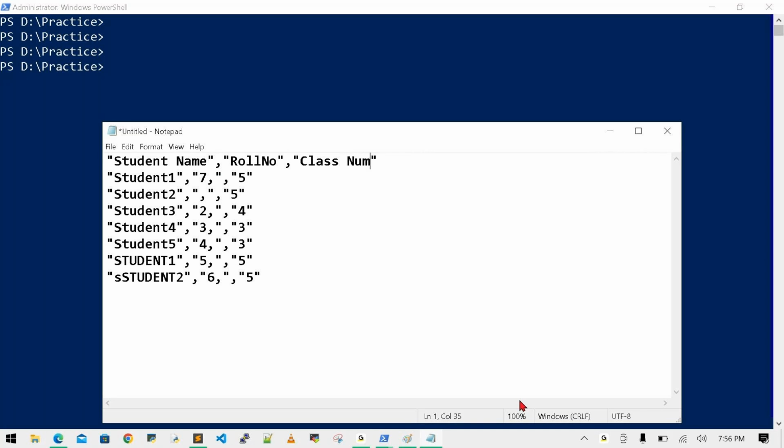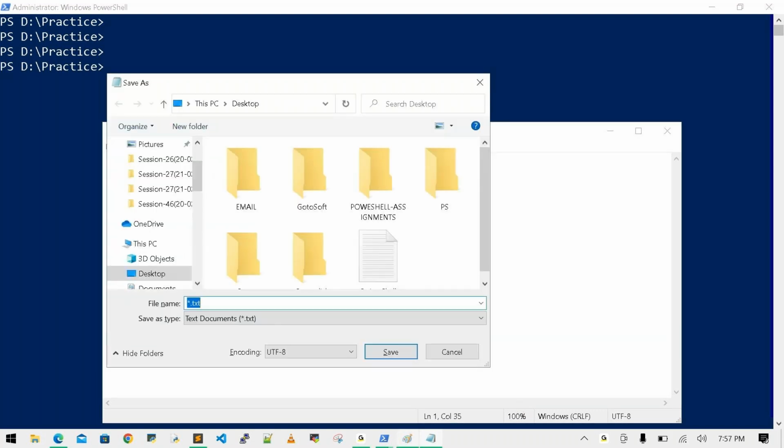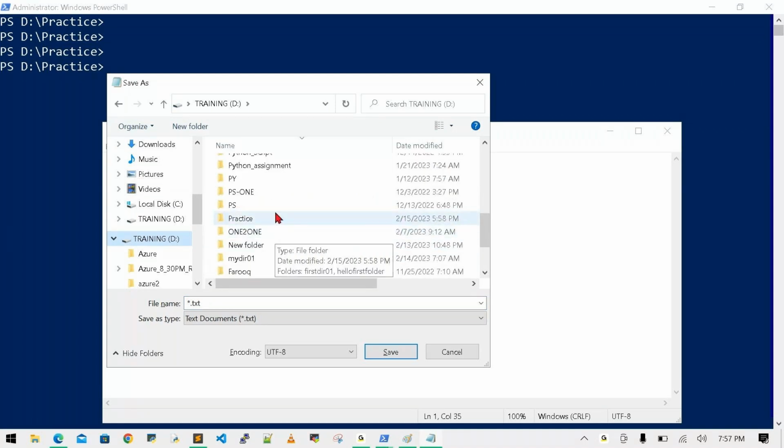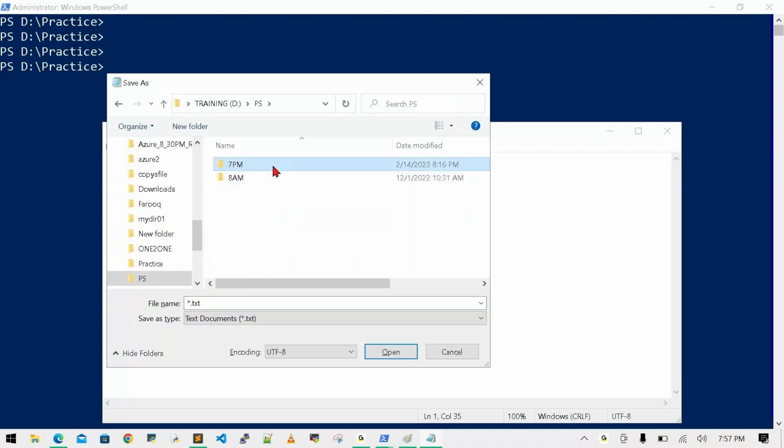Okay, this is one data file. I have one CSV file in my machine. How to create this CSV file? Sir is directly creating, how do we have to learn? Don't worry, it is our upcoming topic.